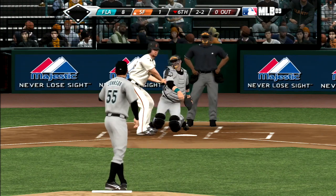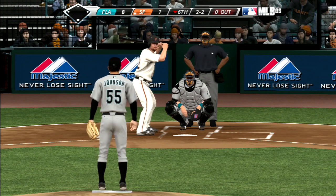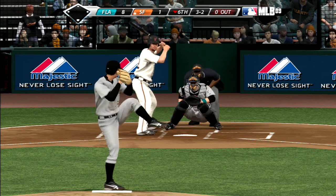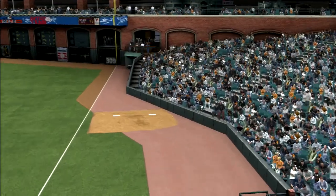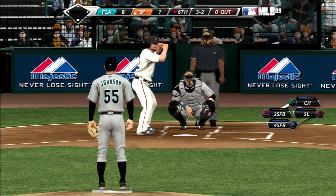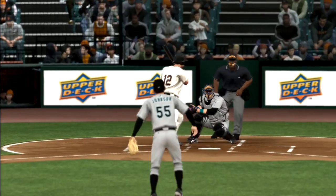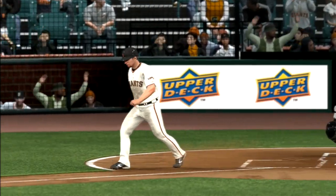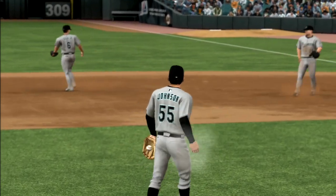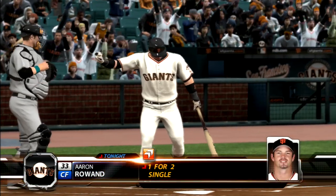And he misses this one inside, and that'll run things full, 3-2. And maybe he'll take a leadoff walk to get something started for him. And this is hit hard to the right side, but foul. And that one misses, so the leadoff man will head down to first on ball 4 to start the bottom of the 6th. And after your guys just gave you 2 runs the last half inning, you don't want to start giving them right back. Not what he wanted to do there. Aaron Rowand will dig in, 1 for 2 thus far.